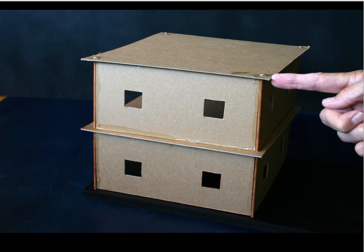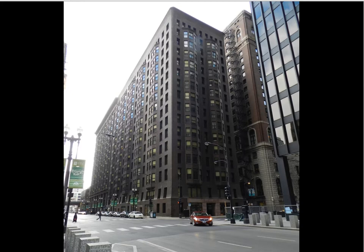That's the topic of this particular lecture, and how we stabilize tall buildings against horizontal forces. So we're going to just jump to the extreme example. This is the tallest occupiable masonry building in the world. It's called the Monadnock Building, and it's in Chicago, Illinois. And I've forgotten how many floors it is, something like 17 floors.